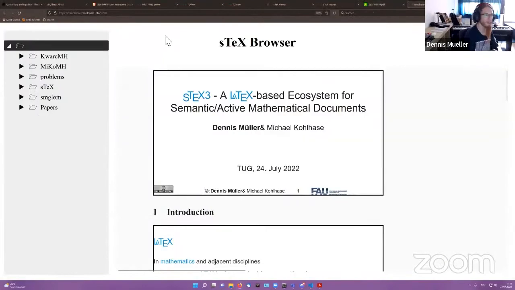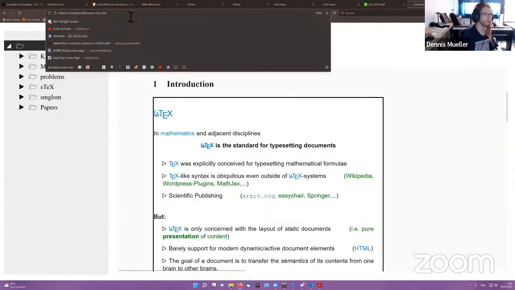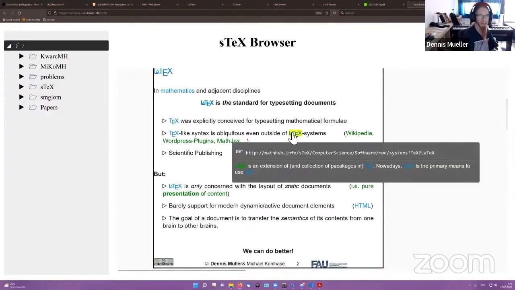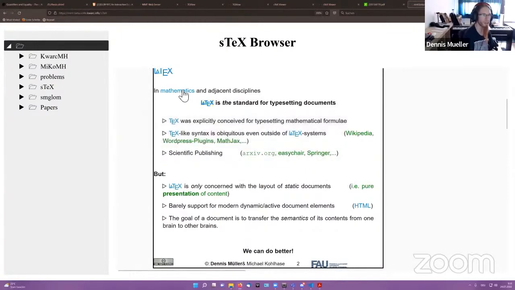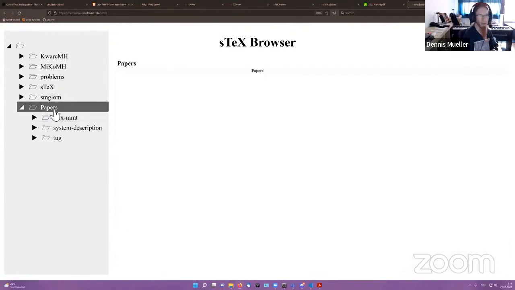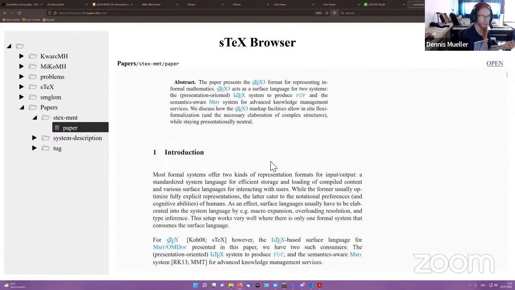Finally, of course, the slides that I used for this talk also exist as HTML. All of our content is on mmt.beta.volki.quark.info. The URL is not very nice yet, but you can look it up in the paper, which we submitted and is linked in the program for the conference. Again, this is now HTML, so you can hover over everything and it will tell you exactly what's going on. We also have by now 3 research papers written in and on sTeX, including this one if you really want to get into the nitty-gritty details of how you can do more complicated formal representation of things.